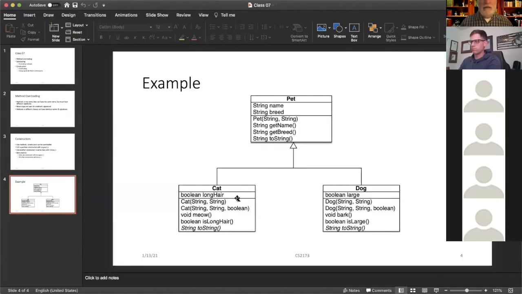In other words, if we look at this, a cat is a pet. A dog is a pet. But a pet is not a cat. So are you using the superclass when you only want to pass in the arguments that are in the parent? I'm not quite following. Like if you want to create a cat with 2 strings and no Boolean? Correct, use super because it only requires 2 strings and no Boolean. Yeah.